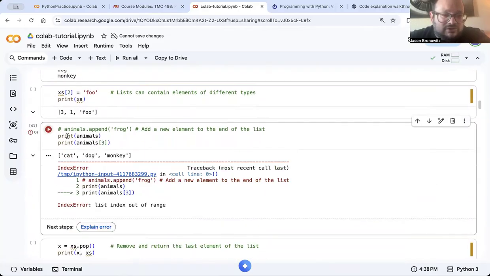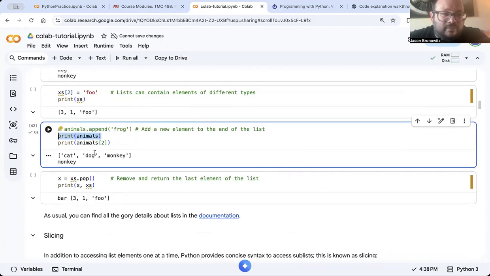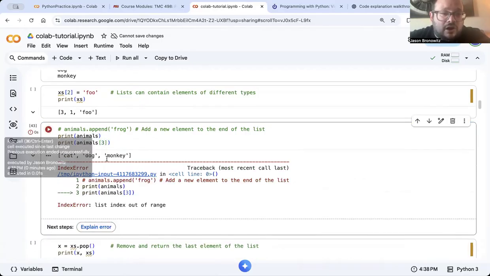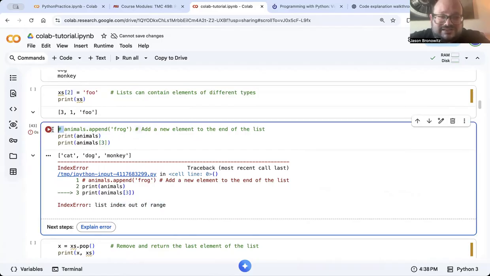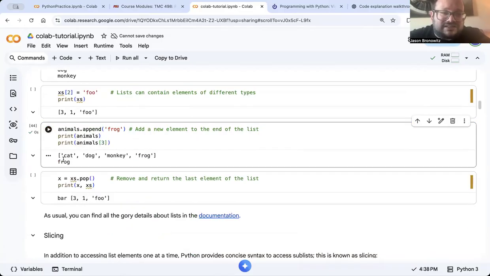Now when I print out animals, let me just change this to a 2. I print out animals, we're just stuck with our original. If I ask for this index of 2, which is the third element, it's monkey. When I had index of 3, it gave me this error. It says list index is out of range because there is no fourth animal in here, because I had set this to a comment. So let me rerun this now. Now it's there and the fourth element is frog. And again, if I run it again, it'll put frog back as many times as I run it here.